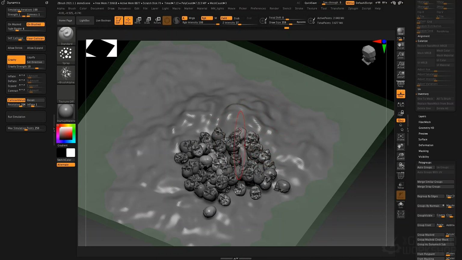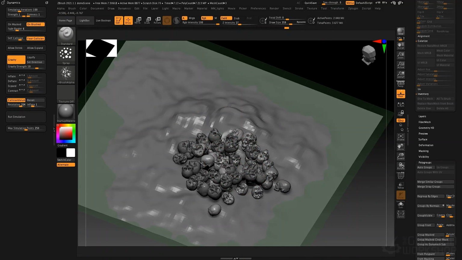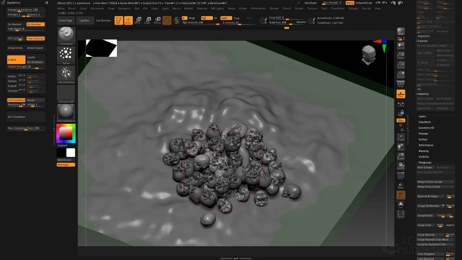As you saw, we duplicated 2 instances of this NanoMesh cloth to make this pile of skulls. We could continue putting more and more of them out on the ground to make it even more randomized, changing the NanoMesh settings as we go to introduce more variation. So I find that to be a really cool use of cloth dynamics with NanoMesh. So we can combine 2 ZBrush tools to allow ZBrush to do what is essentially rigid body dynamics by simply using cloth dynamics.